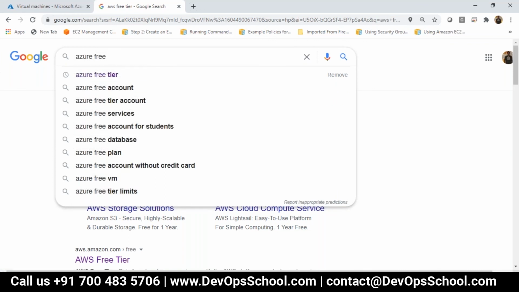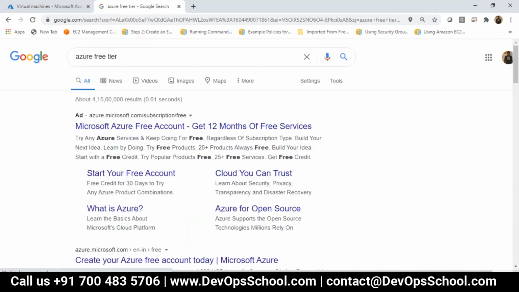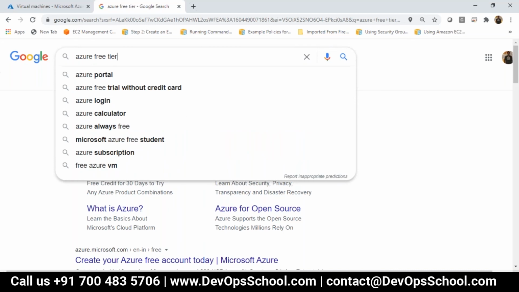Yes, Gopal. The thing is, they will be giving you the free tier account, but a lot of services they will charge for. Terms and conditions will be there for that. Well, there is a star put in between. If you go to Azure free tier, you will get $200 credit. They are not going to charge you anything after you spend the $200 of credit. They will ask you, do you want to go for a pay as you go account or do you want to suspend your account?